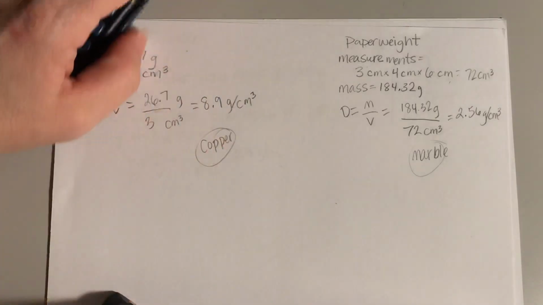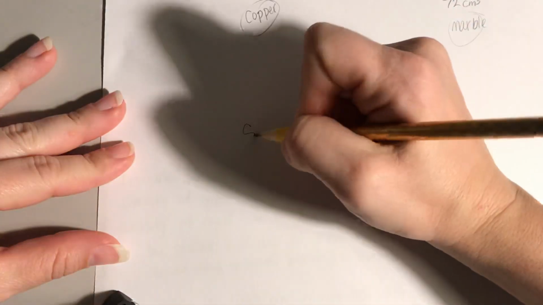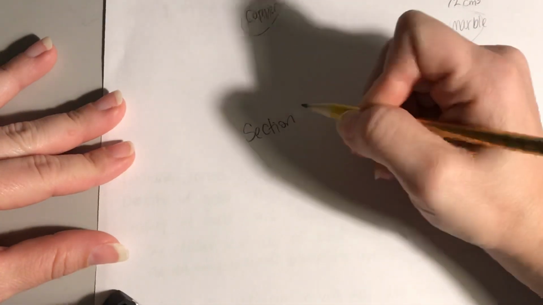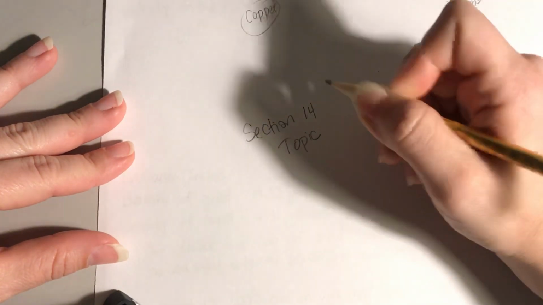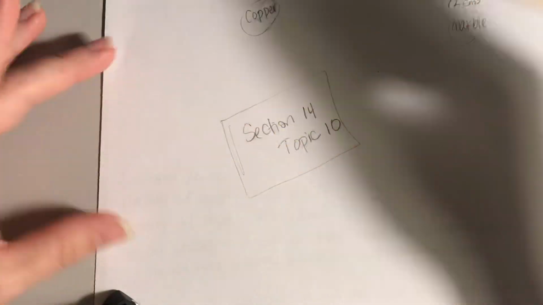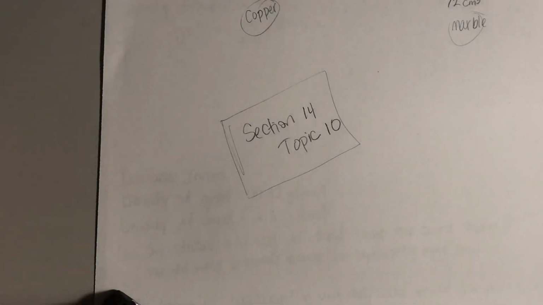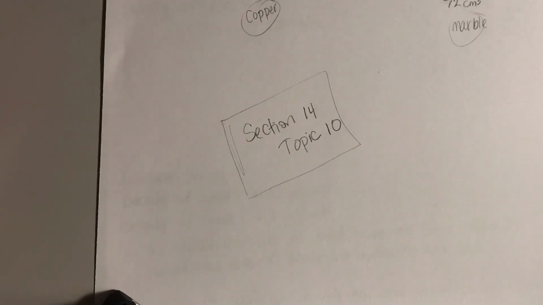Okay, so that's the end of the notes. For your homework tonight, if you did both of the topics from last time, you are actually already done, because last time I told you guys to do section 14, topics 8 and 10. Well, what we just did is topic 10. So topic 10 is your homework for tonight. If you've already done it, congratulations. You don't have any homework tonight. But if you have not done that yet, then you are lucky. You have an extra day, I guess extra 2 days, to get it done.